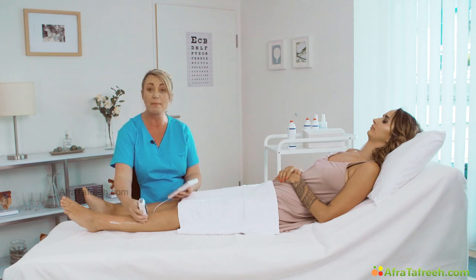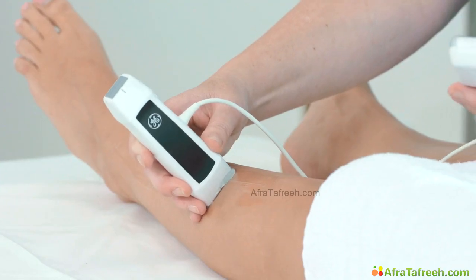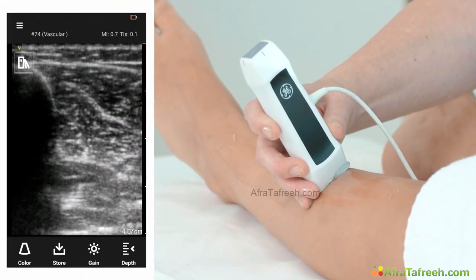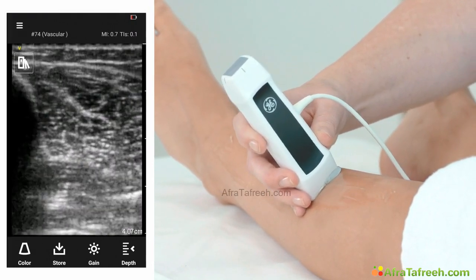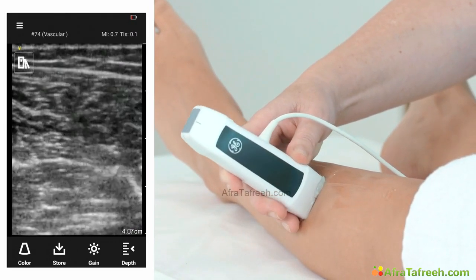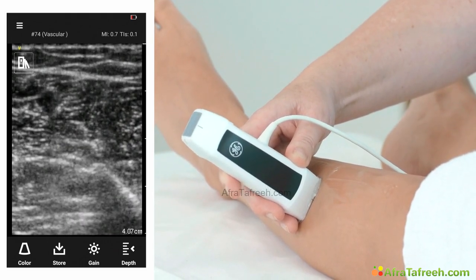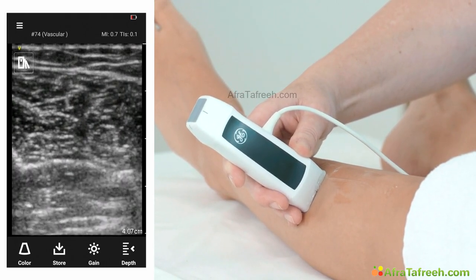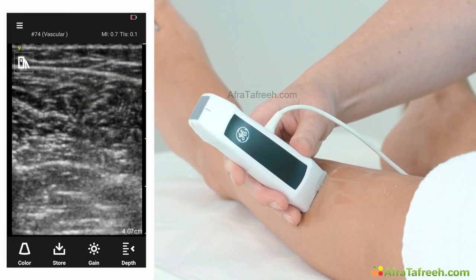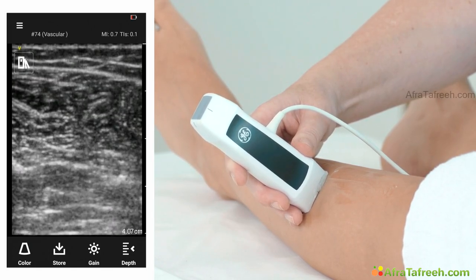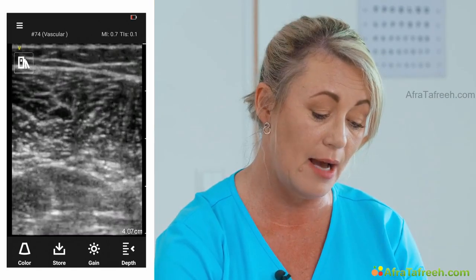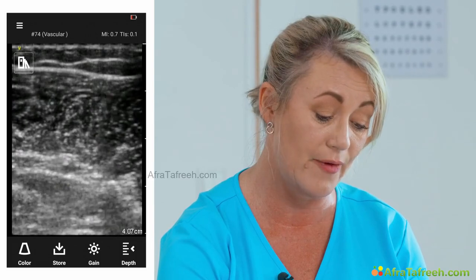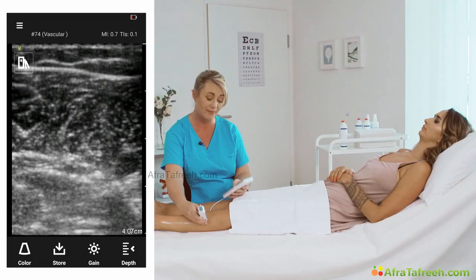Again, starting about mid-calf so that we image the tibia as our landmark. Here you can see this on the left side of the screen, and then slowly slide laterally to visualise the fibula here at the bottom right of the screen. Between those two bones we have this echogenic fascial plane where the anterior tibial veins and artery are sitting directly on top of it. I'm just going to slide up the leg slightly until I can see the widest, most distended part of the anterior tibial veins, which we can see here.